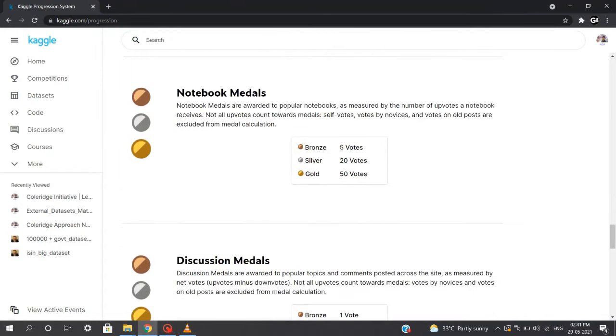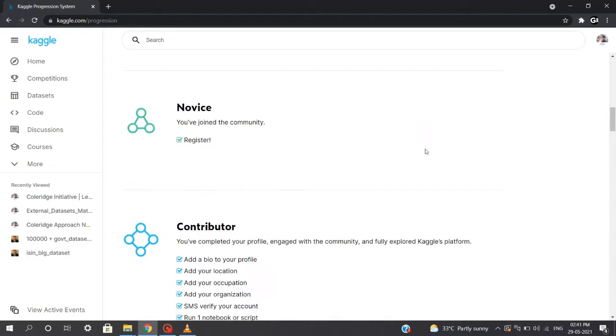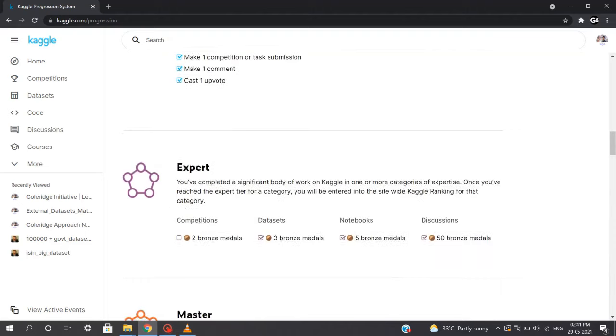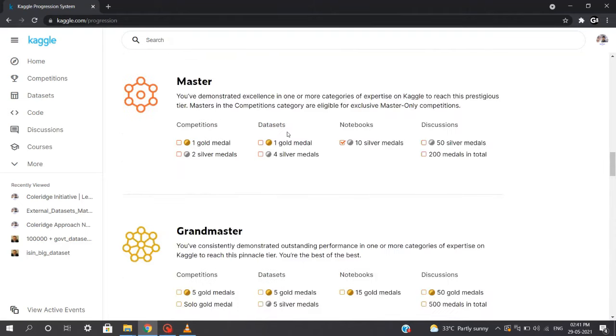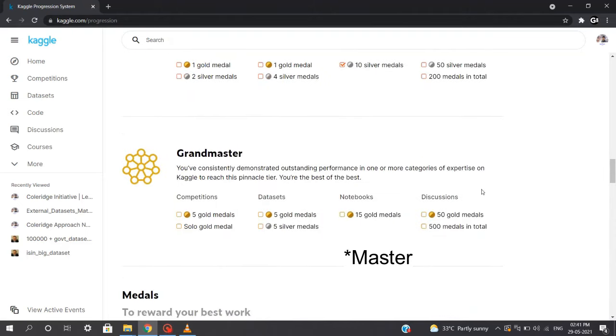Rules change for each section, for example, if you get 5 upvotes on a contributed notebook or a dataset, you get a bronze medal and so on. And as you contribute more and more, your tier increases from novice to contributor, contributor to expert, expert to master, and finally you reach the most prestigious tier, which is the grandmaster one.